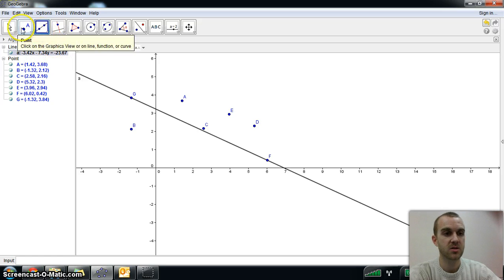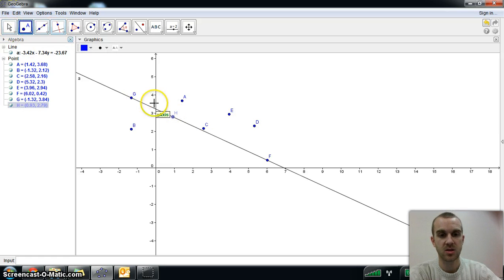Now, I can put points directly on that line too, and one of the interesting things by doing so, I just clicked, put a point. I want to turn on my arrow tool. Point H is now bound on that line. No matter what it does, it has to stay on that line. I cannot drag it off. See, I can move my hand up here, it doesn't do anything. Whereas point D, I can move anywhere. So there's some neat features with that aspect. And each of these tools does something that can be helpful with us in geometry. So it's going to be a matter of taking time to play with them and try each of them out.